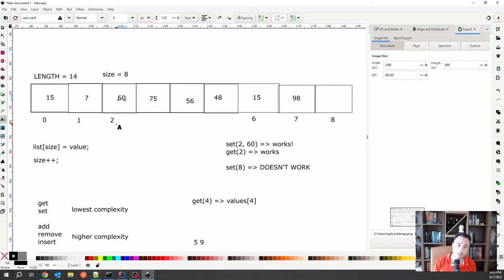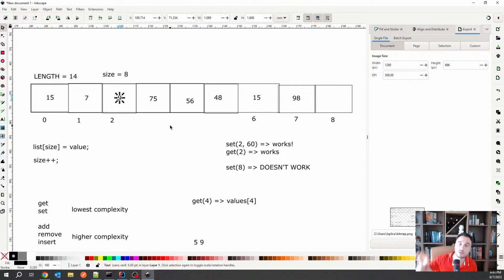Inserting means you want to push a value between the 7 and the 9. So you don't want to remove the 9. You want to insert the 60 before the 9 such that the 60 becomes the one at index 2 and the 9 and all the other values are shifted to the right and the array becomes larger by 1.